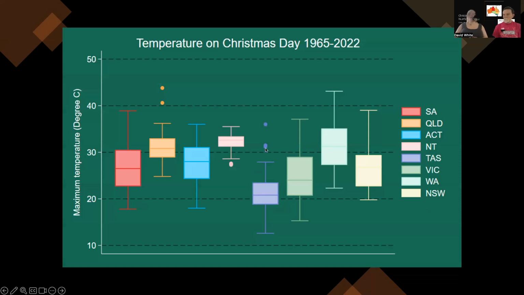It's still above 25 degrees, which I would say is quite pleasant. But then Hobart has a much bigger range. Hobart gets the coldest out of everywhere, which you would expect because it is in Tasmania. But it can go all the way up the top as well. The top outlier there is about 35, 36 degrees. Wow. That's quite warm, but it's not normal for Hobart. Normal for Hobart is below 30. So quite a bit of variation there between the different states.